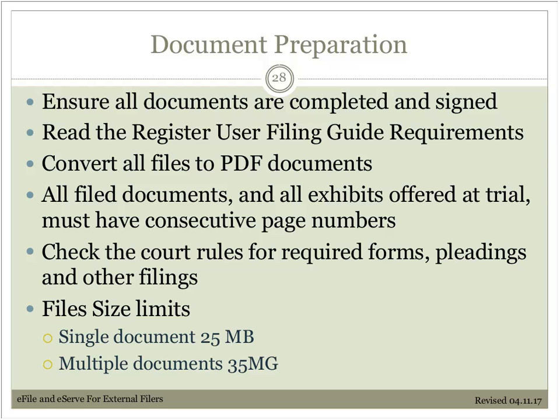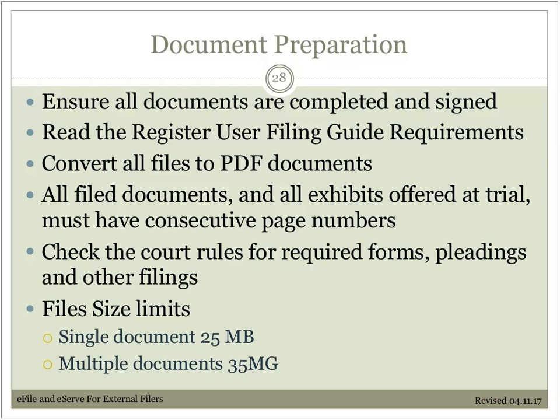If you do use a scanner to convert a Word document into a PDF, you will need to open the scanned document and save as Adobe PDF. The system also has a file size limitation that the filer is responsible for ensuring all filings comply with. A single document filing is 25 megabytes and a multiple document filing is 35 megabytes. Keep in mind that approximately 500 pages of plain text equals 1 megabyte. If your filing does exceed the size limit, it must be separated and submitted in parts that comply with the limits. Please make sure your documents have consecutive page numbers on them.